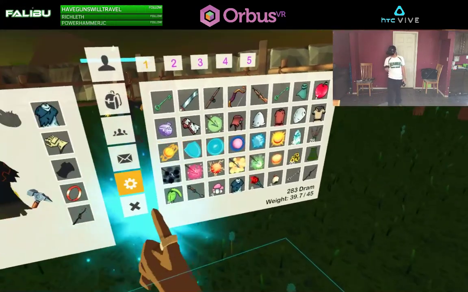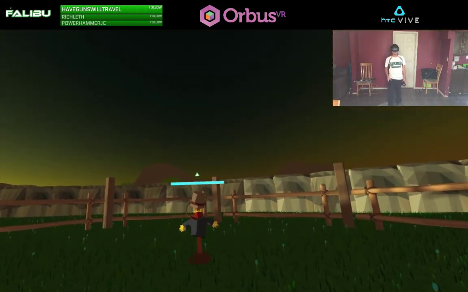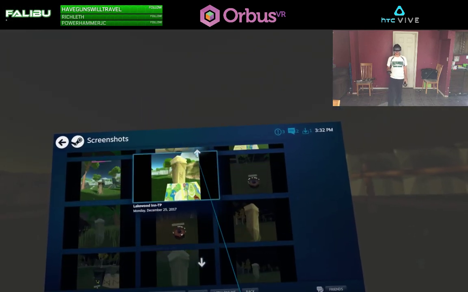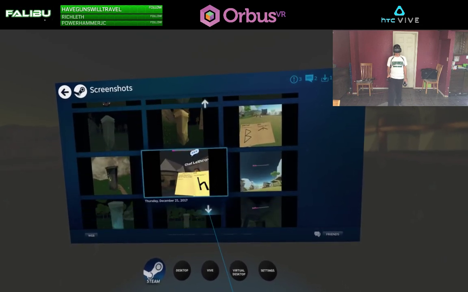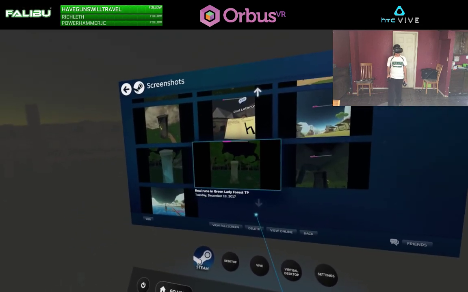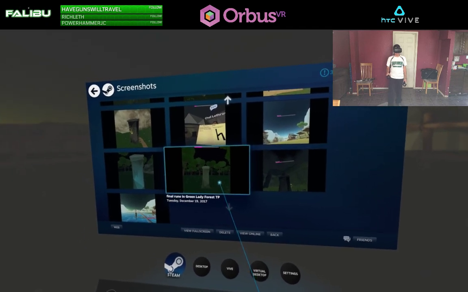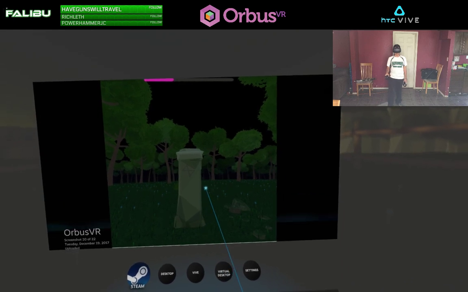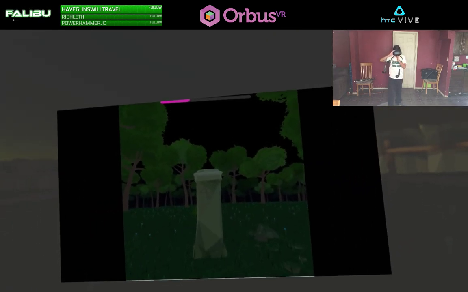Let's see. I have eight stones, okay? So let's go ahead, and you know what else I have? I have screenshots of all of my different teleports. So what I will do for this video, just for funsies, I don't know if it's gonna work, but let's go through and visit all of the different places. Because look, this is what I do. I'll take a screenshot.